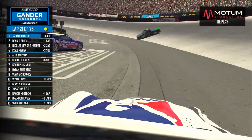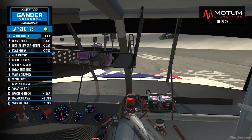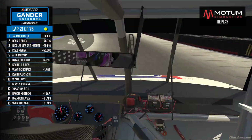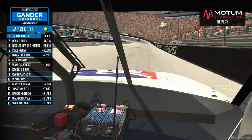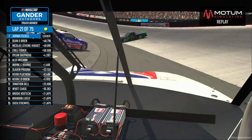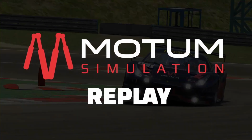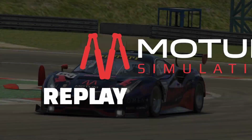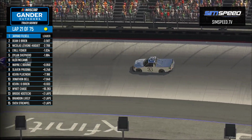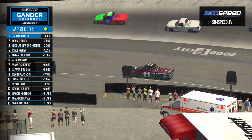Yeah, I mean, I guess two things there. He reacted incredibly early because he's a race driver and he's looking so far up the racetrack than most of us really do. But at the same time, there was a lot of space up top. Yeah, it's a bit hard to know. If they're both at the top of the track when the contact happened, you'd kind of half expect them to stay up there and not come back down. But either way, very, very sloppy racing there, to be quite honest.